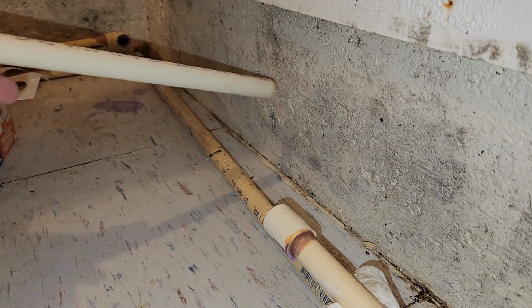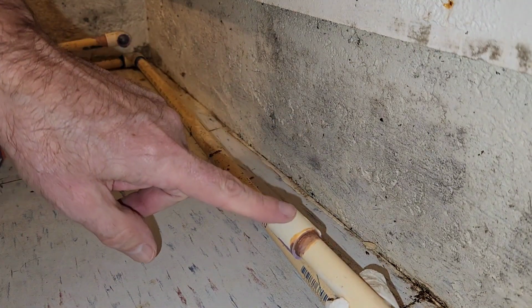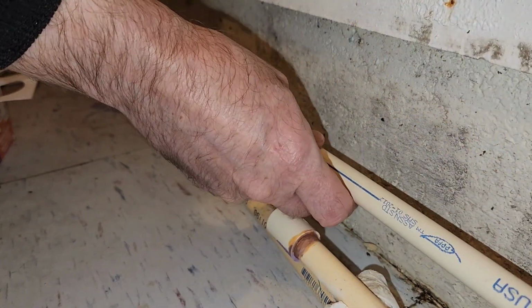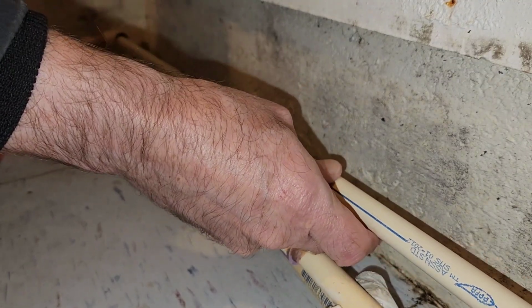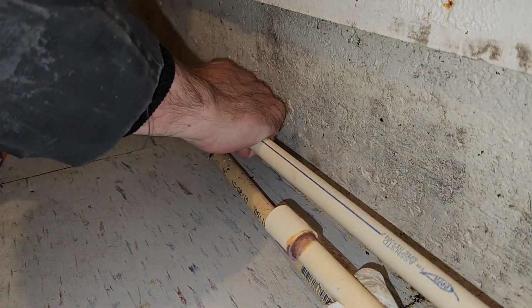But this that I just got out from underneath the house, I've got to cut a piece to go from here to here, and hopefully it'll fit. Well, it will fit, but I'm hoping it will fit in a way that it won't have tension on it and want to break. So what I need to do is set this in here so that I can get a good measurement. I'm going to go ahead and stick this end in. I don't know if you can see what I'm doing down here, but I'm sticking it in there, just giving it a little push.